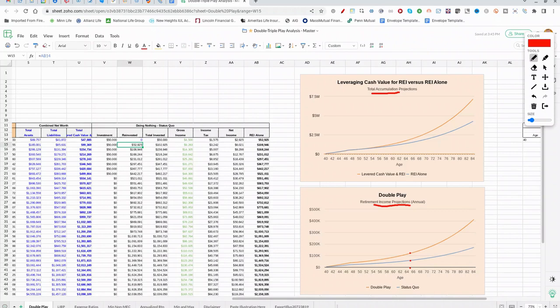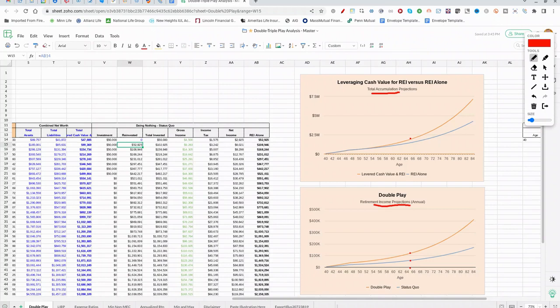If you had your money invested in life insurance and real estate, doing the double play, it looks to me like you're going to make a little bit more than twice as much in terms of annual income. That looks to me like about $115,000 to $120,000 a year. So when I assume that all the loans are paid off at the time you retire, that means that all the rest of the cash value, assuming that you were to borrow $120,000 against the policy here, you might have well more than $1 million of actual cash value to generate that.